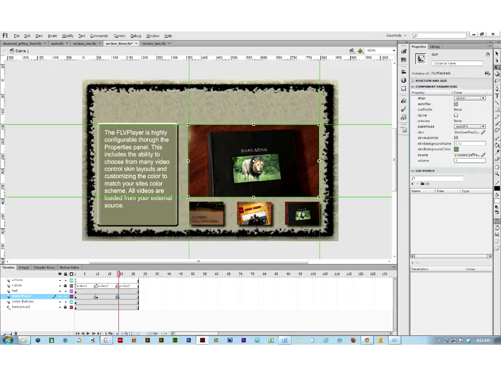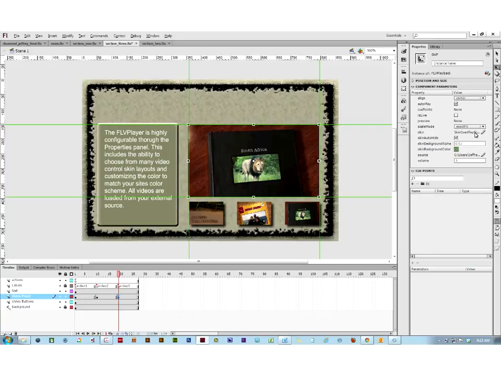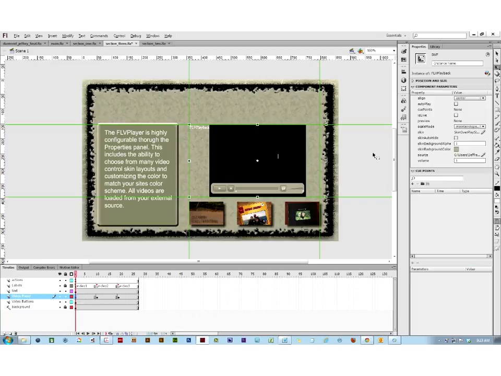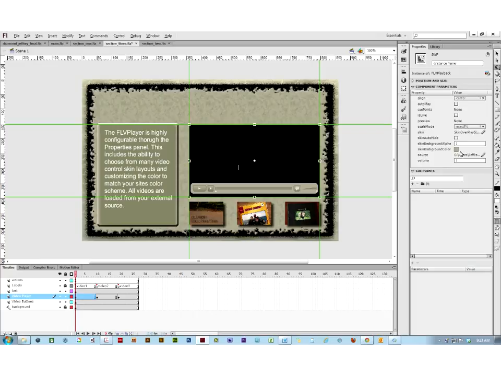And I've lowered the skin background alpha on the other two slightly. And it looks like there's no consistency there. But I've got the scale mode set to exact fit. So you can scale your videos as well. And let me just check that. Maybe that's my issue here. My scale mode, I'm going to change to exact fit. Okay, that was my problem. So that's kind of a good thing to know about. And I've got that video.